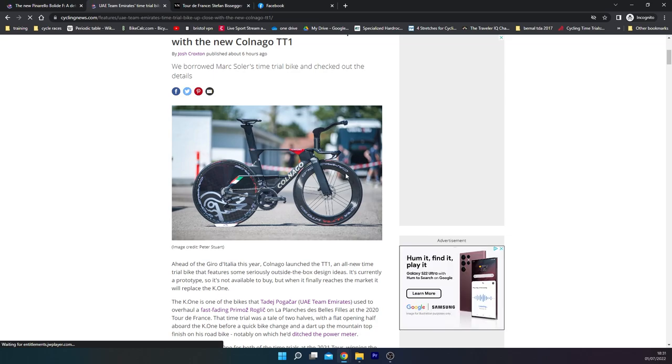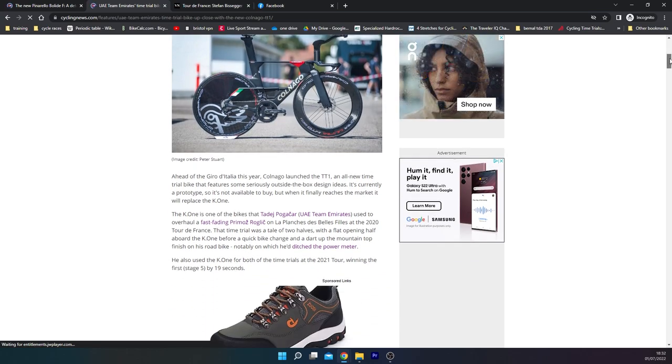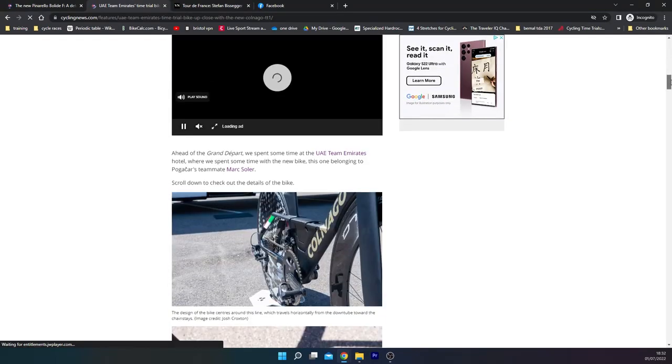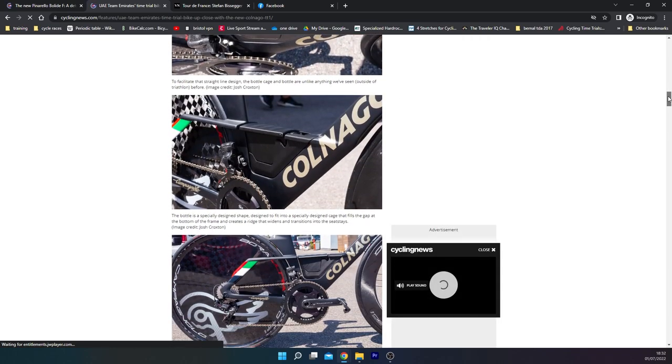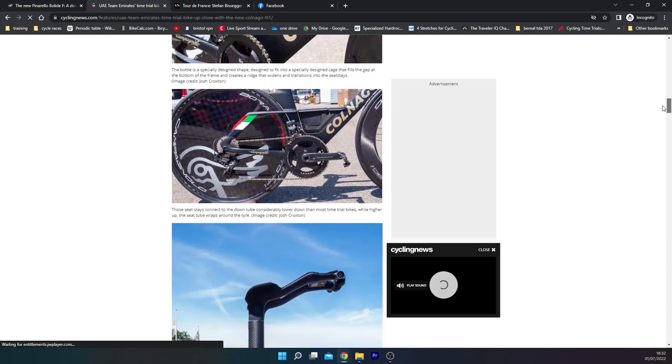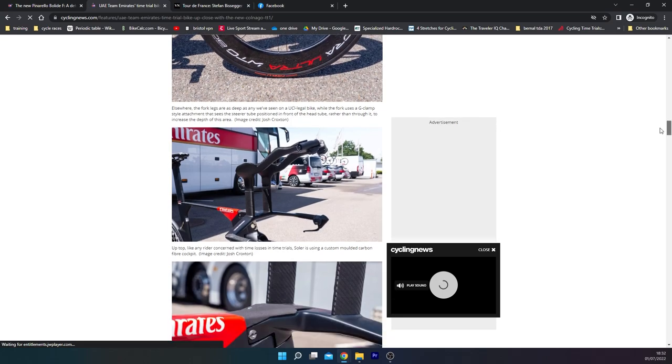This front wheel is something that's really interesting as well. It's super, super deep, like 100 mil or 90, I think it might be. It seems incredibly deep in comparison to what people were running back in the day. I think everyone knows, based on Aero Coach, I'm just trying to see if it says here, that actually it's really important to have a deep front wheel, and that a tri-spoke probably isn't enough. No one seems to know what the front wheel is.